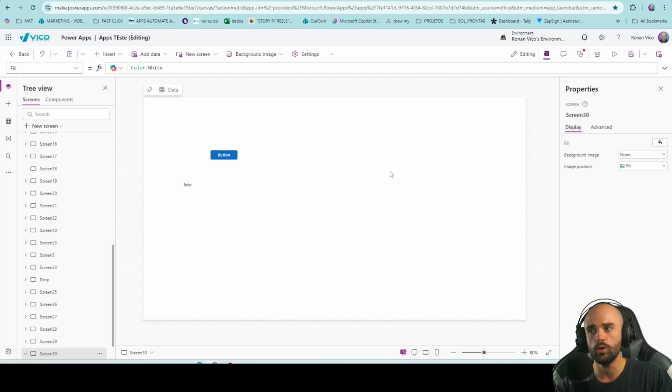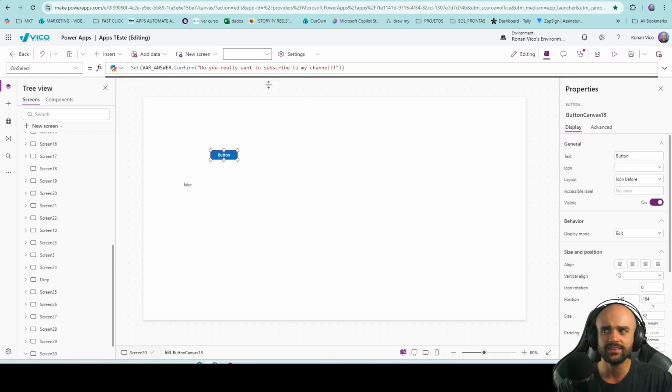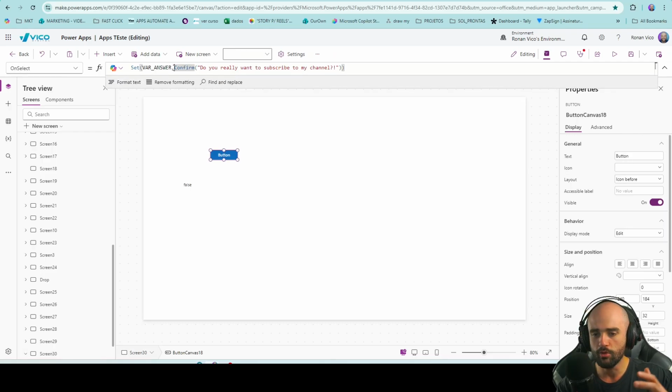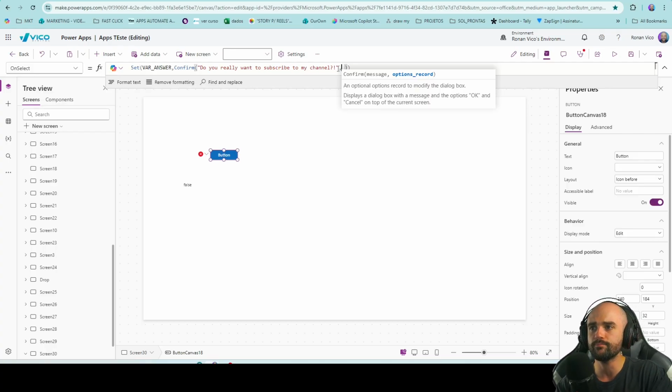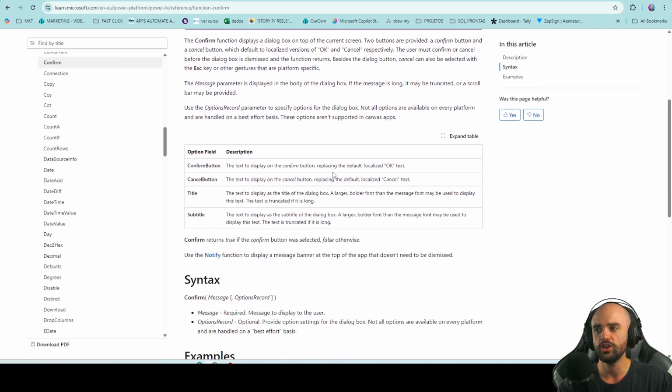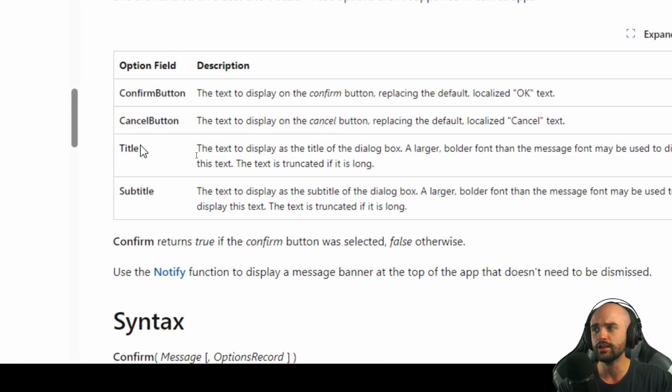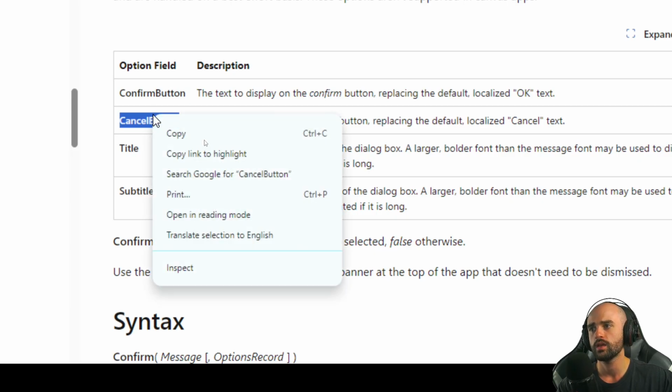Okay, now we know we can have a yes or no question, but can I change the text? Can I have more modifications here? Yes, and we're going to do it. To do that, we're going to open a new parameter here. We have the docs right here, not the best docs that we have, but we can set the title, the subtitle, the confirm button, and the cancel button.